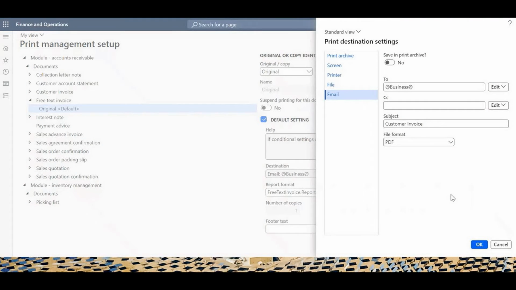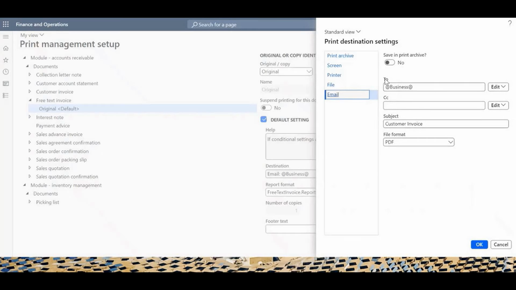Under this printer setup, we have different options like print archive, screen, whether you want to show the customer invoices on screen, or whether you want a printer to be used, so that you can also do. And you can do it on a file, or you can send the email as a PDF.